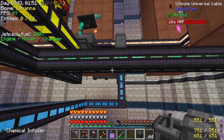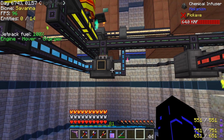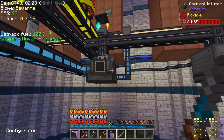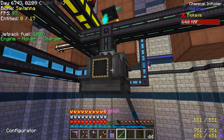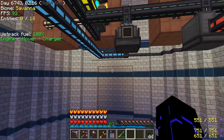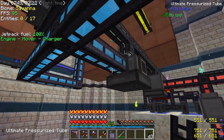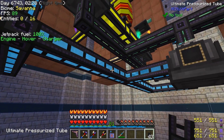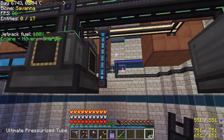So I could just pop this guy right there. That's not going to work. Not going to work at all. Wrench mode. Wrench me. There we go. We need to come over one. Now that'll work. The reason it wouldn't work is because that was going to put our DT fuel output right next to our tritium line, and they would have mixed, and mixy is no good. No bueno.